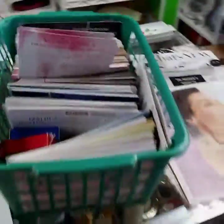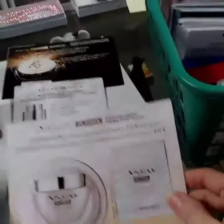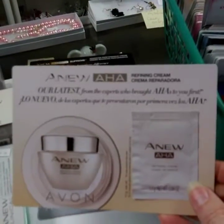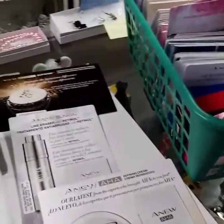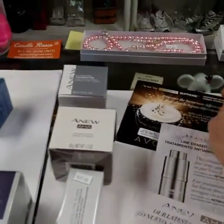Then we have our individual ones. These are all my samples for skincare. I invest in skincare because it's a money maker. I love skincare, I talk about skincare, I study and educate skincare so that I can talk to people about it and get repeat sales. These are the individual cards, which are nice. It has a sample on there, and on the back it gives you more information — also in Spanish, which is nice. I put labels on mine with my store address and website. Just make sure you put your name, phone number, and e-store. I don't suggest putting email. Every sample I hand out has my contact information so a customer can call me.